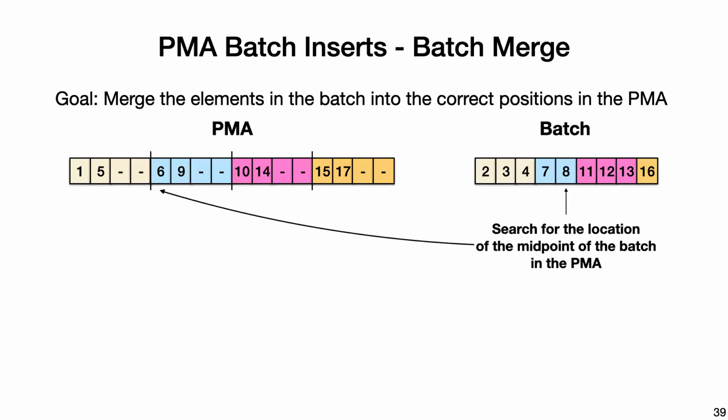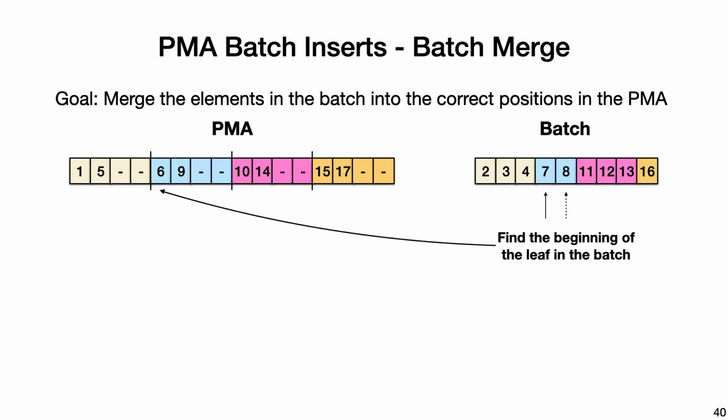And the way this works is through divide and conquer. So you search for the midpoint, you pick the midpoint of the batch. Here it's 8, you just pick the median. And this is already sorted, actually, so that's important. This needs to already be sorted. It could be a pre-processing step as well, like if your batch does not come in sorted, you have to sort it. And then you search for this midpoint in here, and that tells you which leaf it's going to go into.